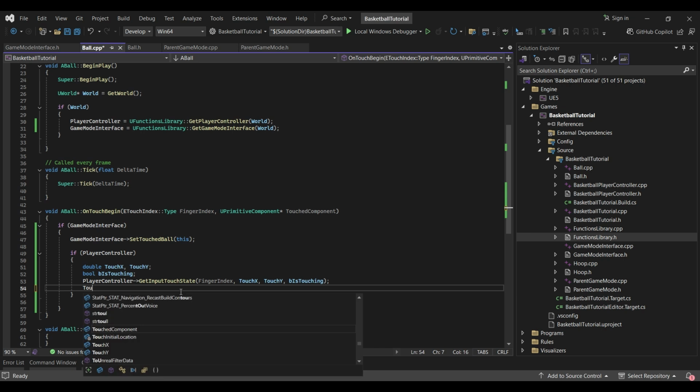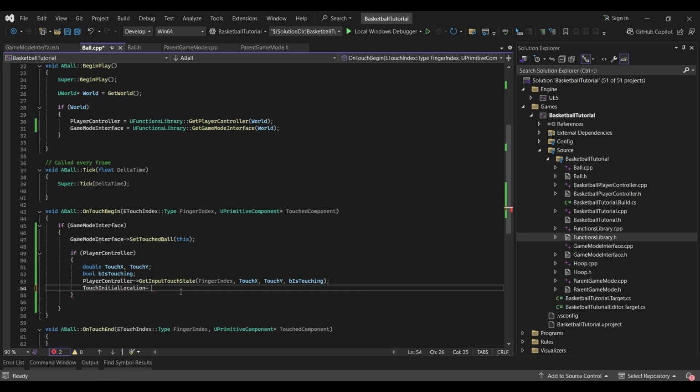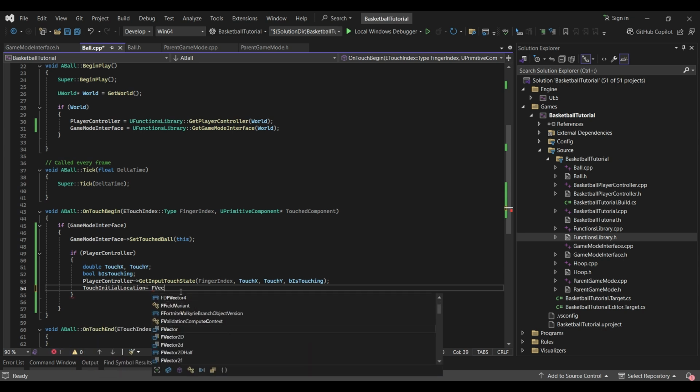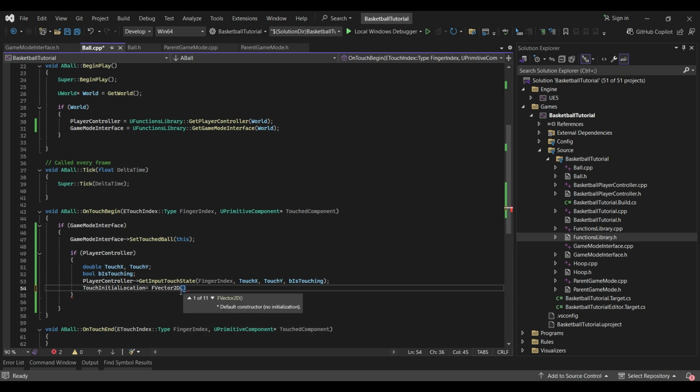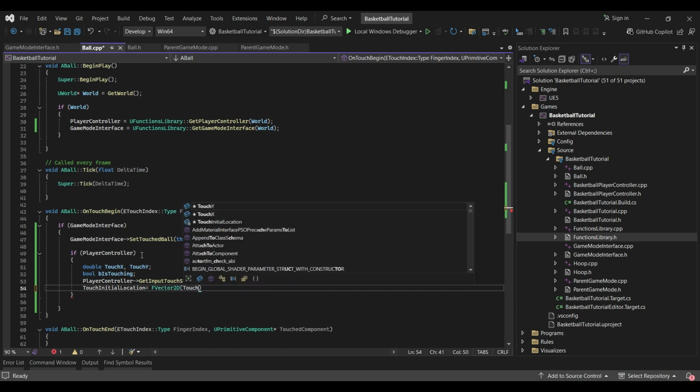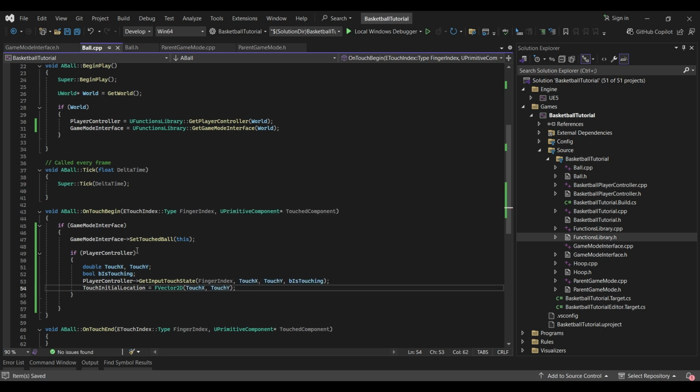Here touch initial location is equal to FVector2D, and because it's 2D, it's only x and y. For the x, touch x, and for the y, touch y. Now we are storing the initial touch location.